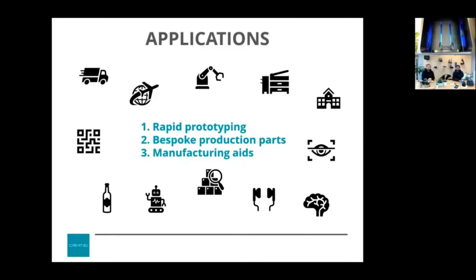So just to step through those, rapid prototyping, something that 3D printing has been used for a very long time. And a lot of our customers within the robotics industry have used 3D printing for rapid prototyping for many years. You know, the ability to have a fast iteration of design ideas, meeting customer demand, and actually offering clients same day and immediate feedback on designs and engineering solutions has been valuable for a lot of our customers since the early adoption of 3D printing.